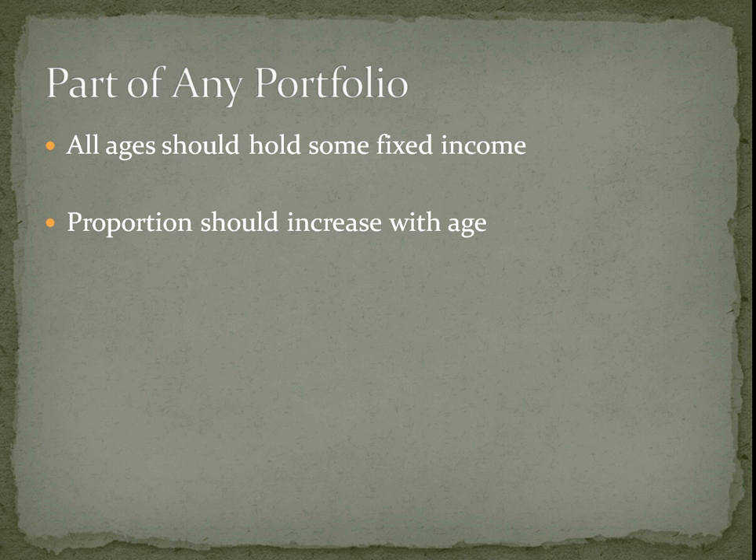Over the last five years through the financial crash, people who held a portfolio of stocks and bonds have done all right, whereas people who just held stocks were the ones hit hardest. One of the easiest ways to get the correct balance of stocks and bonds for your age group is to look at lifestyle funds — Vanguard has launched a whole load of these in the UK, and they're well worth a look.